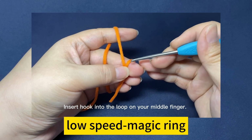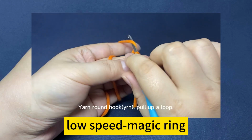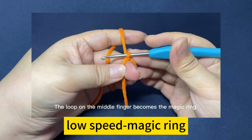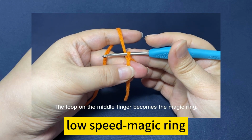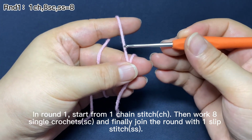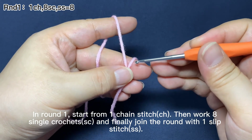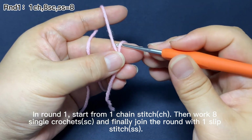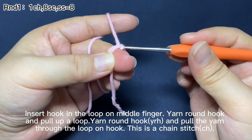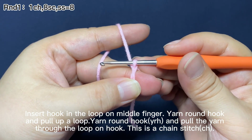Insert the hook into the loop on your middle finger. Yarn on the hook, pull up a loop. The loop on the middle finger becomes the magic ring. In round 1, start from 1 chain stitch, then work 8 single crochets, and finally join this round with a slip stitch. Insert the hook into the loop on the middle finger, yarn around the hook and pull up a loop. A magic ring is formed on the middle finger.